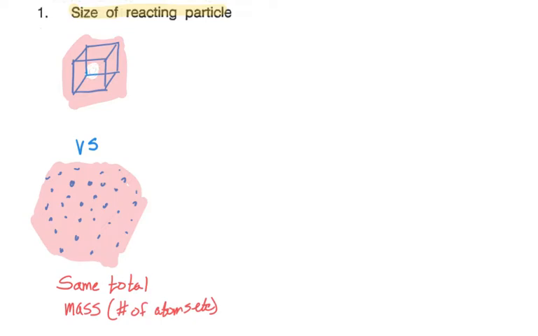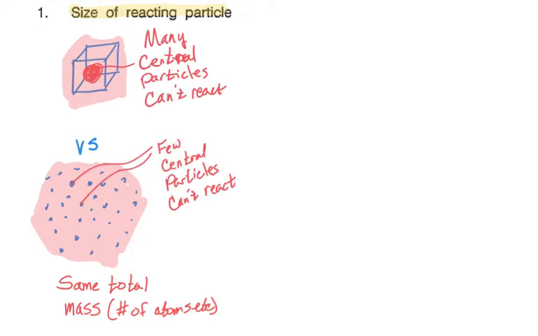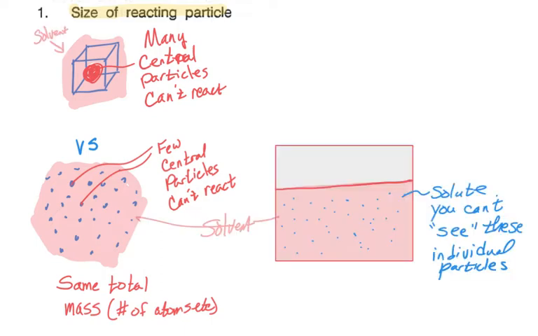In the case of the crushed crystals, while you may be able to see that there's a smaller surface area for each crystal, the total surface area is much larger. Fewer of the particles are buried on the inside, and so this reaction will occur faster because of the smaller size of the particles. One way that we can make something even smaller, down to the size of a single particle, is to dissolve it.